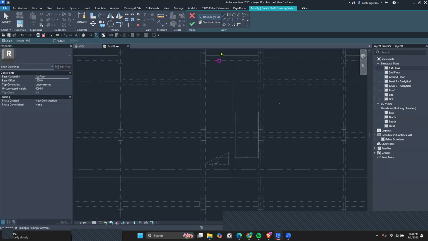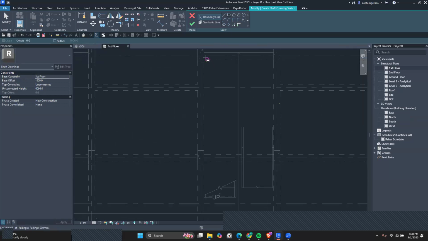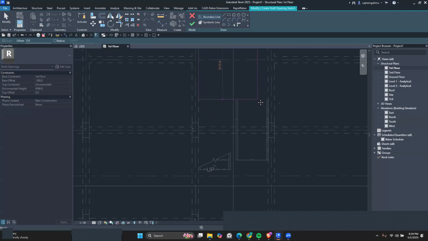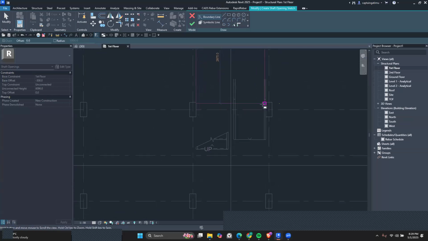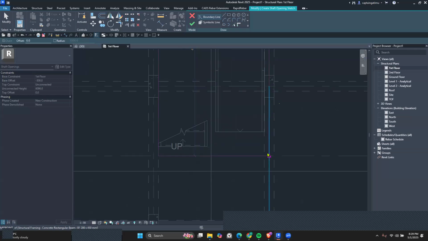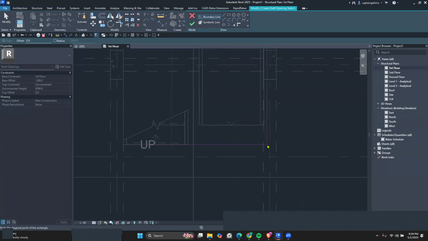I know right now you're familiar with this. These tools are just what we used yesterday for our slab modeling, the rebar and the roof modeling. I'm going to use the rectangle first to make my work easier. I'm going to place my shaft opening over there.